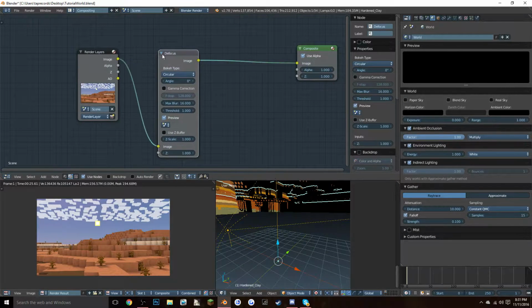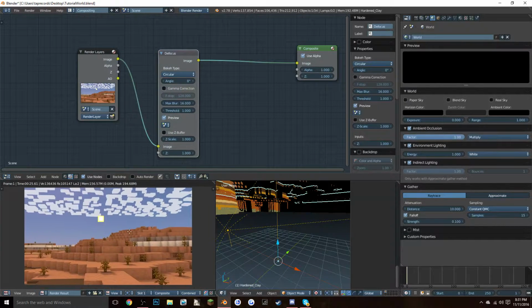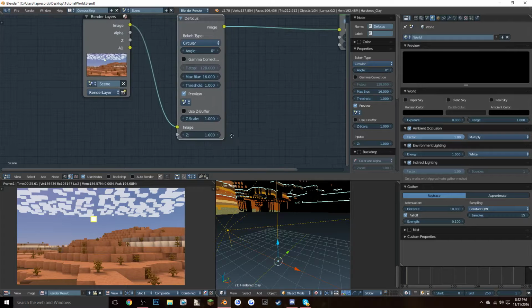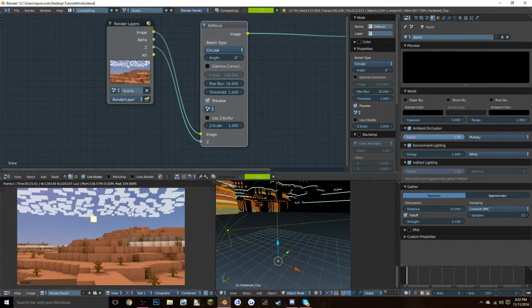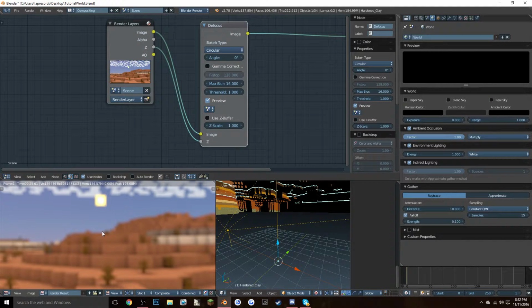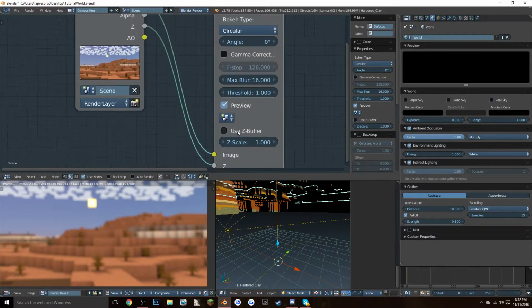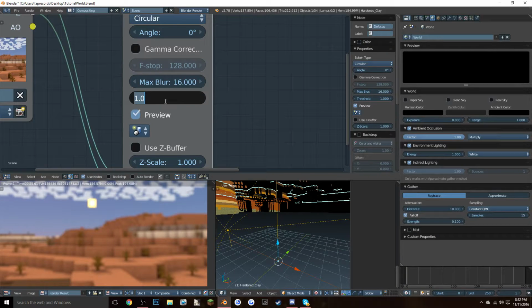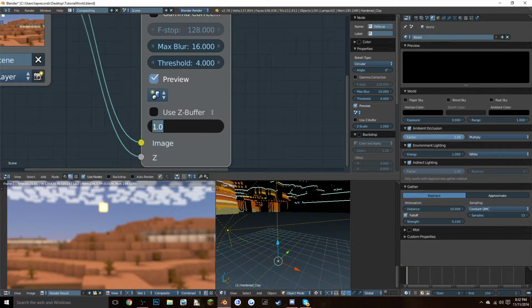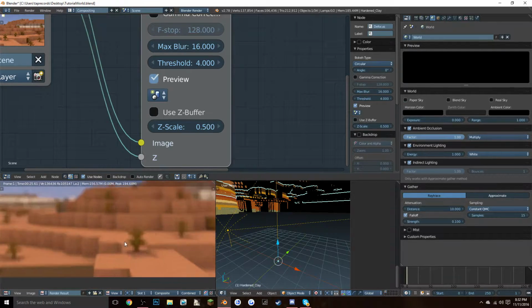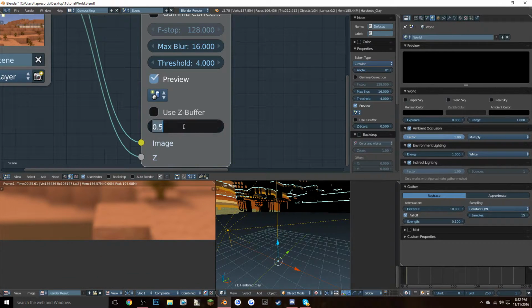Then you drag it into this line, and nothing's happened yet so far. So then you have to drag the Z, or match it with the Z here. That's when you'll see it starts to blur a little bit. Then you're going to want to change this threshold to 4, and there won't be any changes, but then once you change the Z scale, it will kind of start to blur out, and as you can see it blurred out a little here.